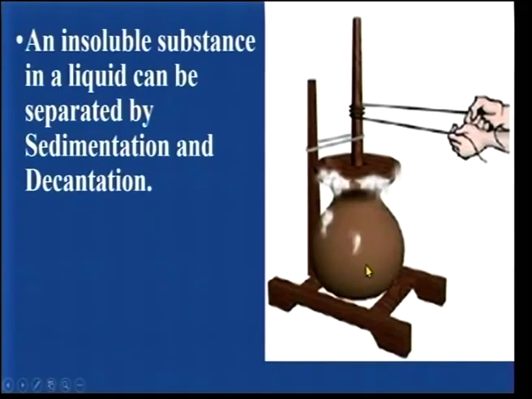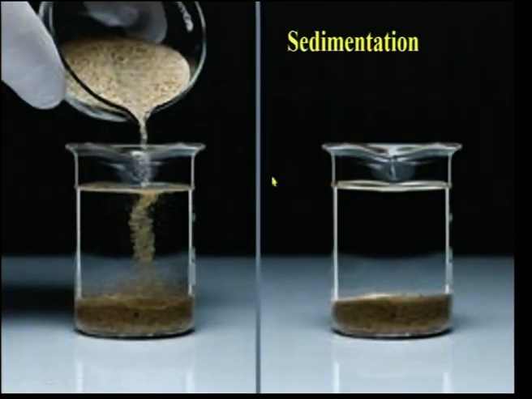Have you seen this churner, children, in your house? This churner is used to churn curd. Your mother keeps moving this stick. What happens? She continuously moves the stick so that the lighter butter, you can see this white color butter, comes out. This butter can be separated from the buttermilk on continuous churning. Here, the heavier buttermilk settles down at the pot and the lighter butter comes up. The insoluble substances, that is the butter and the buttermilk, have been separated. What is the process involved here? Sedimentation.